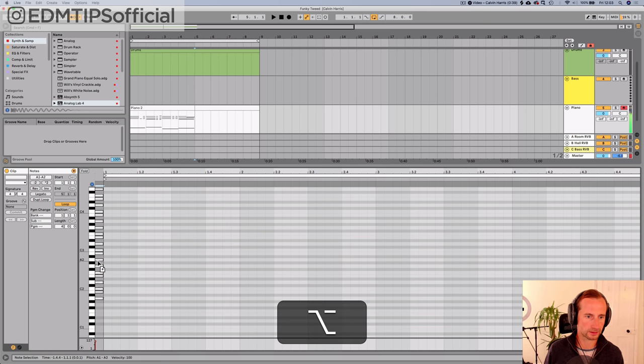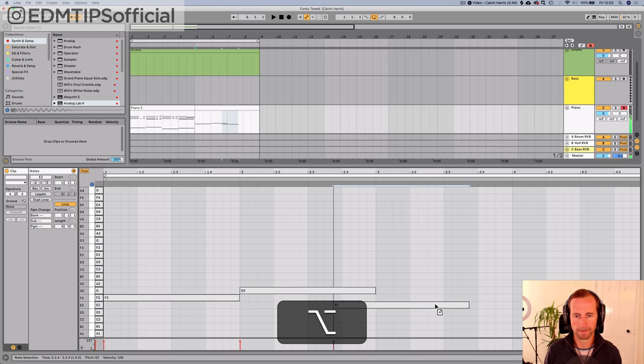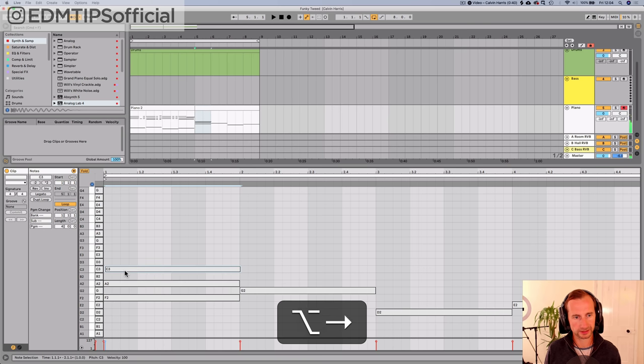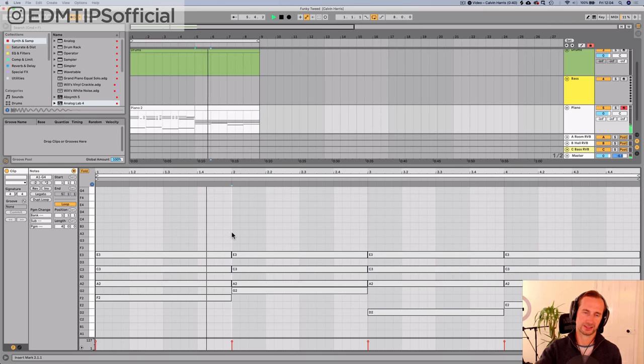Now fold. There we go, that's better. So let's draw in those bass notes. And you can see it's easy because I'm just using this template and skipping a note each time to draw the chords in. And I can't actually hit any wrong notes. Nice.